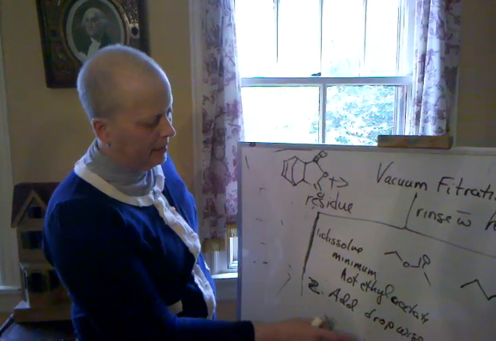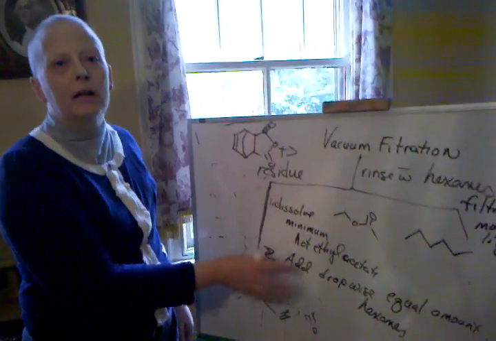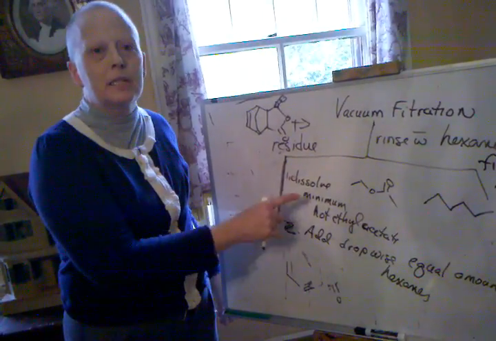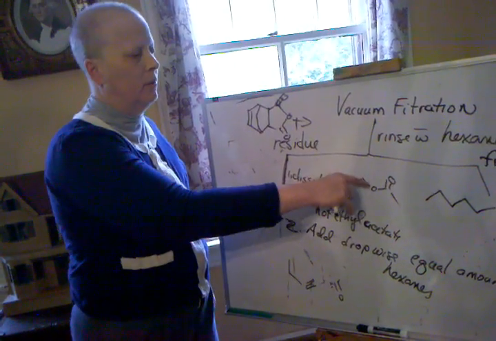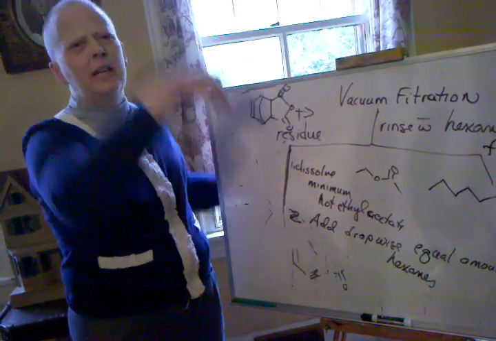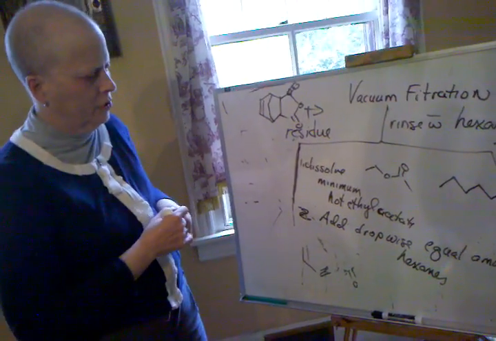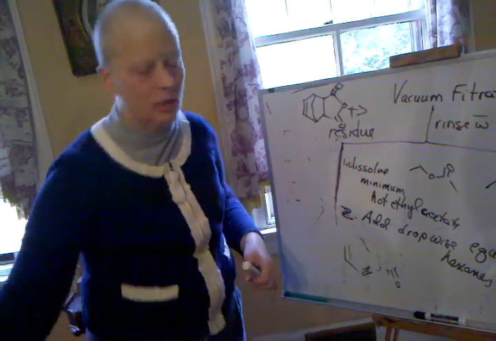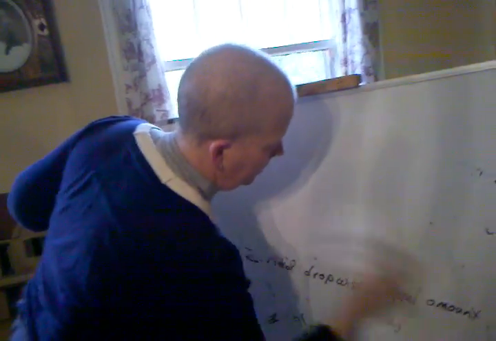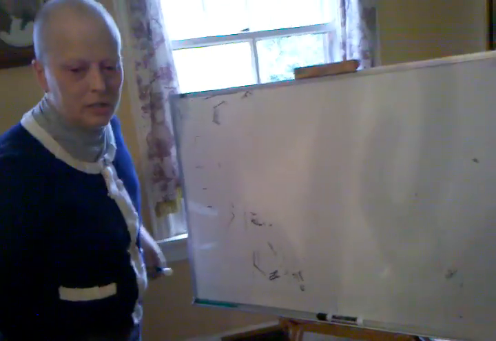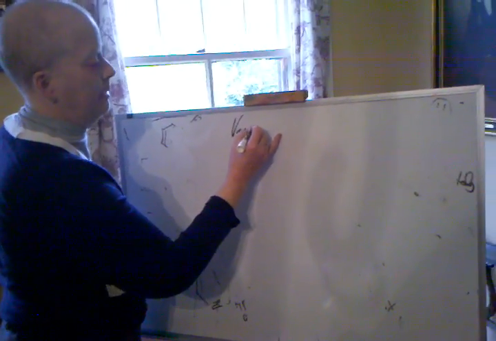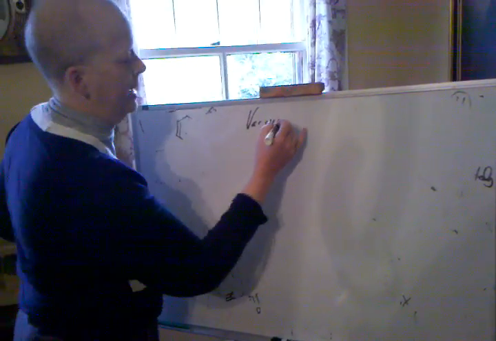So what we're doing here is creating that kind of mismatched solvent system by putting two solvent systems together, one in which the compound is too soluble, one in which it's not soluble enough. In other words, it would take a ton of hexane to get this compound in solution, if it would go in at all. Okay, so then what do? Well, your crystals will grow, and then when you get your crystals to grow, you're going to vacuum filter them out again, and this time you should be using your micro apparatus.